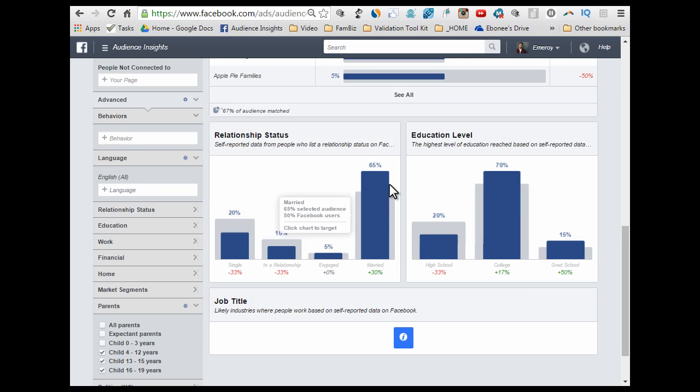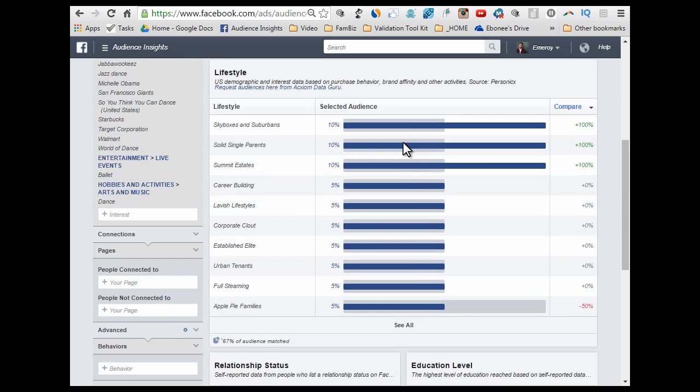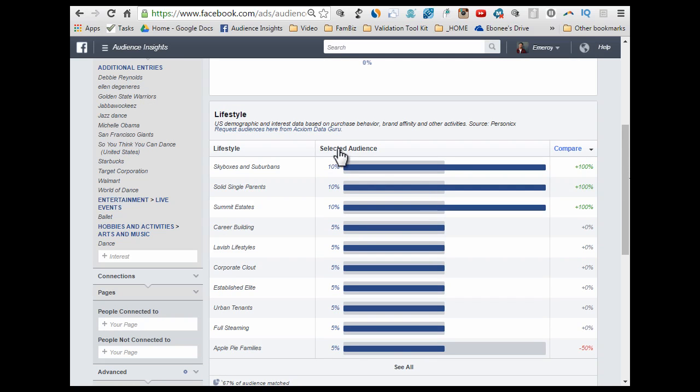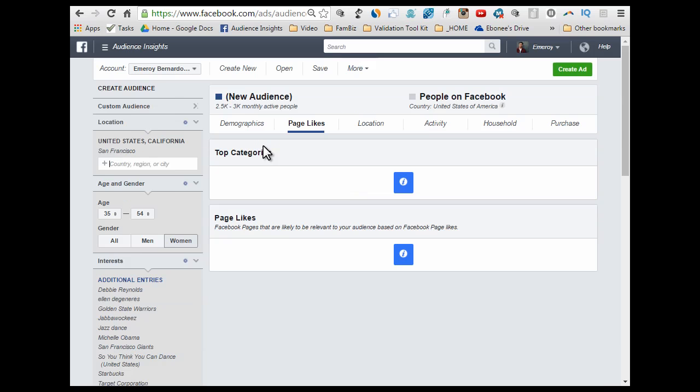I'm just throwing ideas out there straight out of my head, but this is again insight that you can use that will help you determine what type of ad to create. Because it's one thing to just slap a logo on a random picture versus figuring out what your customers are actually interested in and tailoring it to that. So page likes, you already saw that, to help you determine the other types of interests and pages that your customers would like.